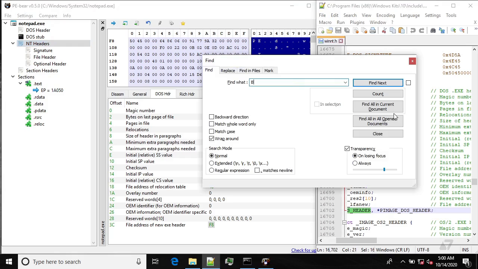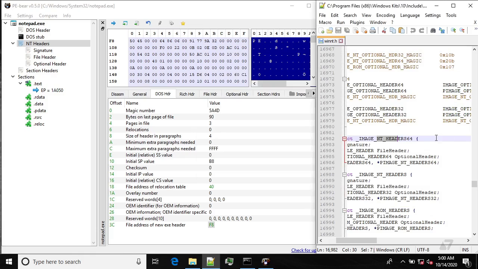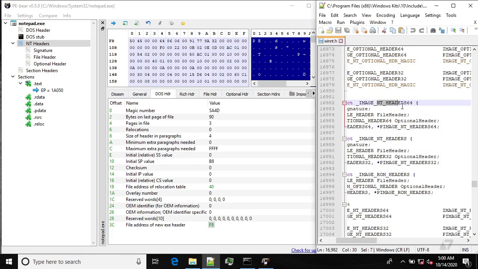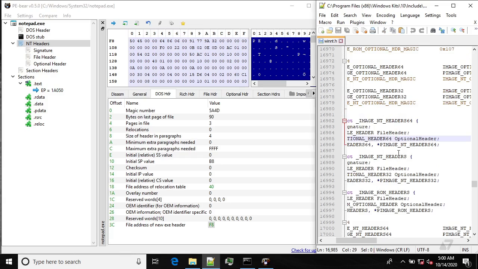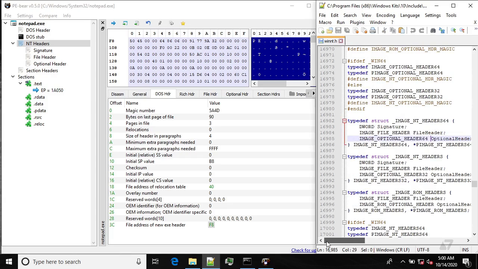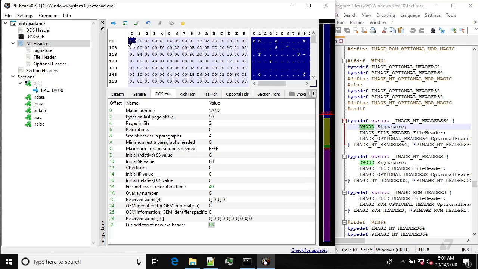We're actually dealing with the 64-bit version, and this structure contains basically three things: a signature, which is 4 bytes. So it is here, and it is always PE followed by 2 zeros.